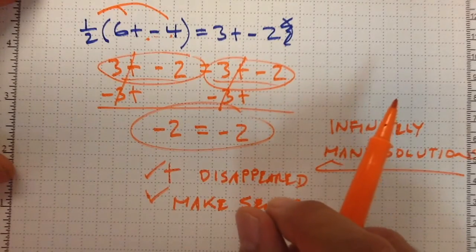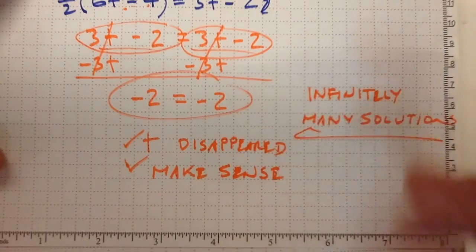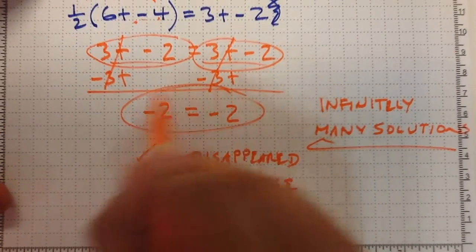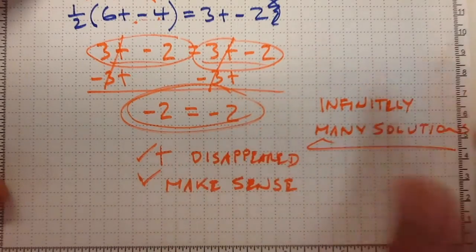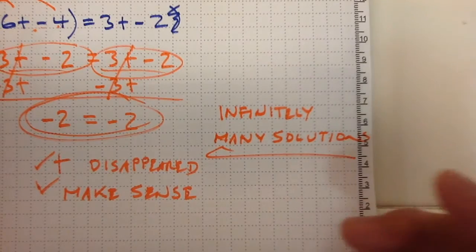No matter what, it's going to work because the left side and the right side, the math is exactly the same. Okay, and so once again, you do your work up to this point and you're looking for two things: that the variable that you were solving for disappeared, just like it did up here, but what's different about this scenario is that what's left over makes mathematical sense. Negative 2 did equal negative 2, and so that's how I know it's infinitely many solutions. I can pick t to be whatever I want it to be.